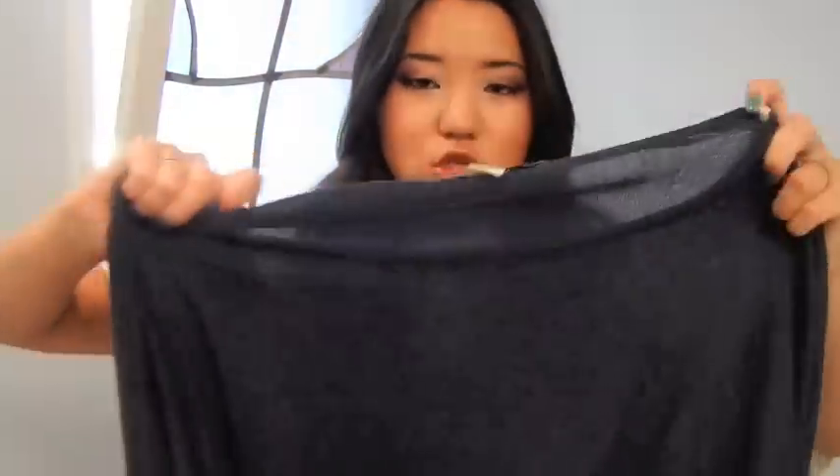The first place I went was the outlets, and I went to Forever 21 there — they're not cheaper there, they just happen to have one in the outlet mall. So the first piece I got, I actually got this bright orangey coral button shirt that's kind of like a chiffon-ish fabric, but it was just not right with my skin tone, so I returned it, and instead I got this shirt.